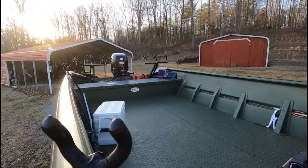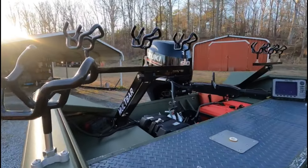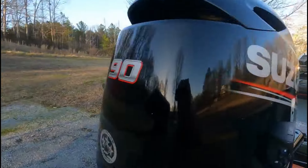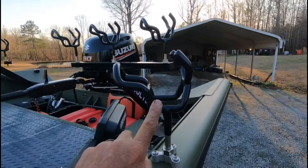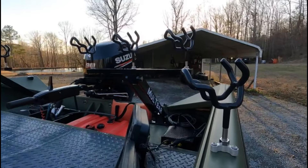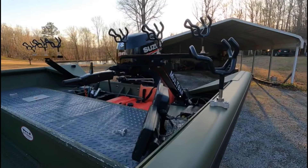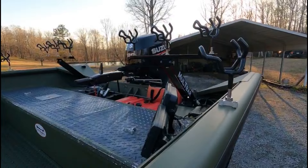Something new I've done back here in the back — I bought some multi-bar pole holders, and those things are awesome. They help me out so much from the way I used to fish. In some of my earlier videos I only used one. These are Driftmaster pole holders. I used this one and had one right here on this base. Because I used to fish dams and tail races, that was all I fished, so that was perfectly fine. I threw out two rods on each side behind the boat and anchored down. But now I'm doing dragging, suspending, and several different things I used to not do. The multi-bars have helped me out a lot.